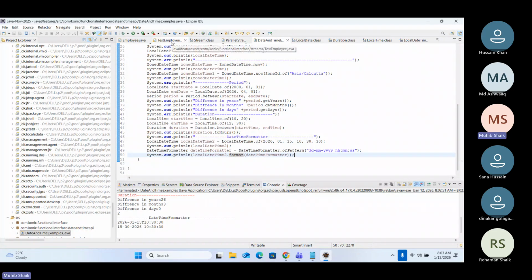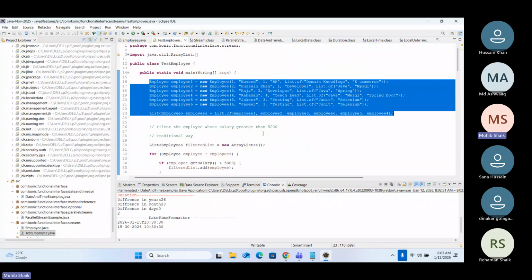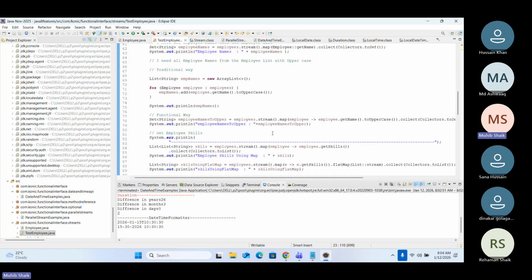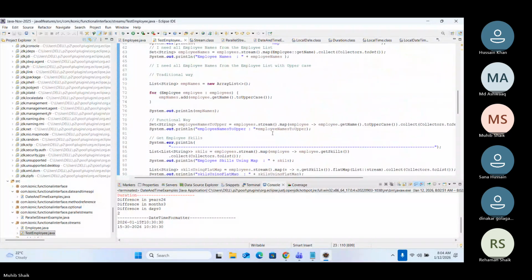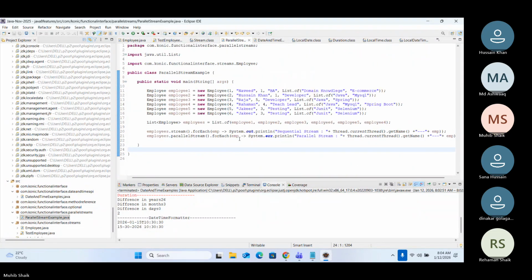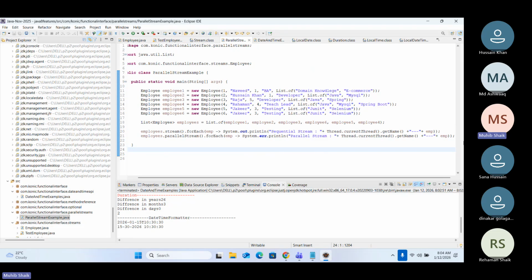And then I will tell you one example, then we will close the class. Here is how we can use the map. So we'll check one real-time scenario. I want to filter the employees based on the... in parallel streams I will tell you that. Requirement I am writing here. Before going to that, do you have any doubts in date and time? Everyone clear, right?